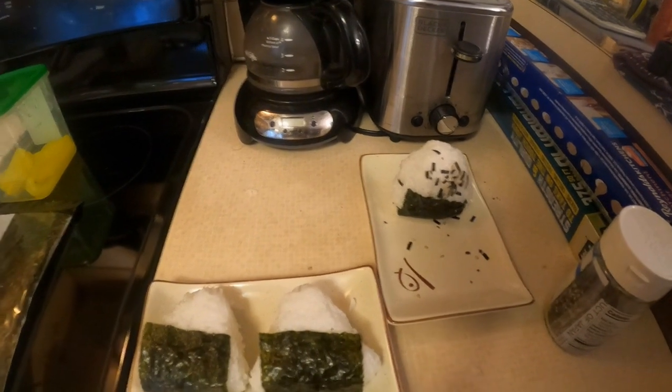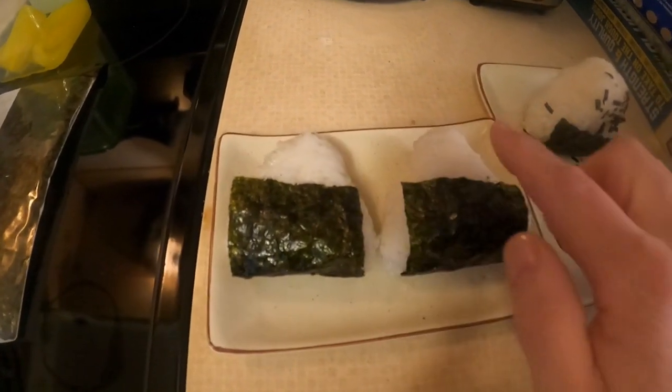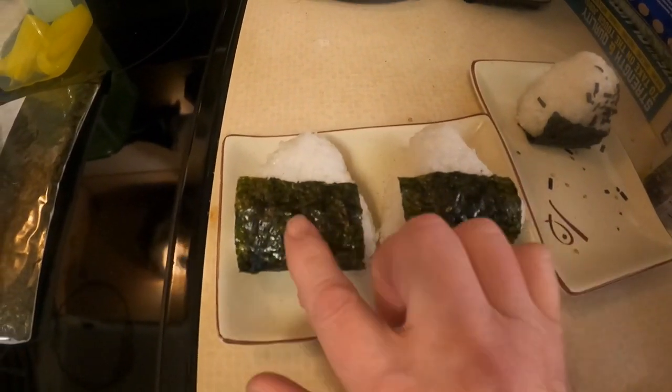Okay, like a lot of young kids, my youngest is very picky with her food, so she just wanted plain. She doesn't want any of the roasted sesame seeds on it. So I made her two plain ones.